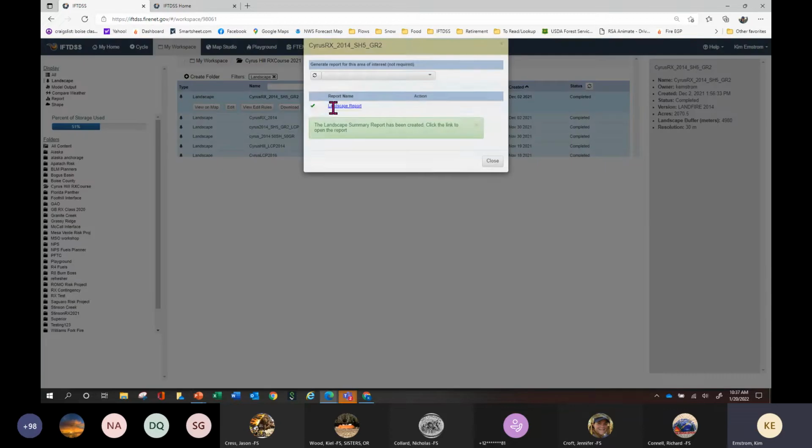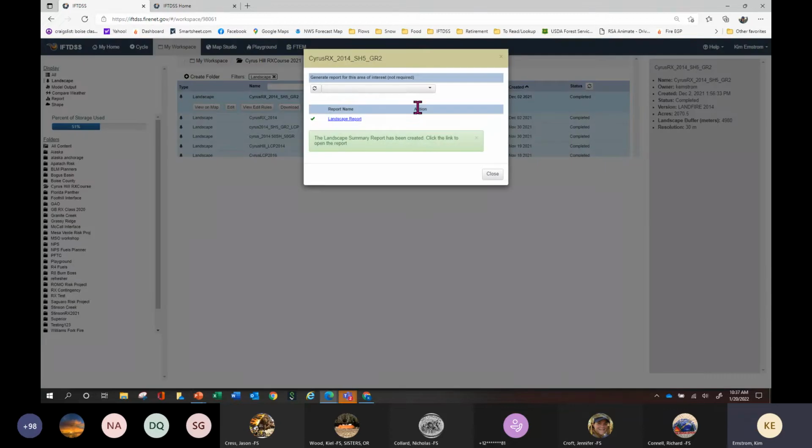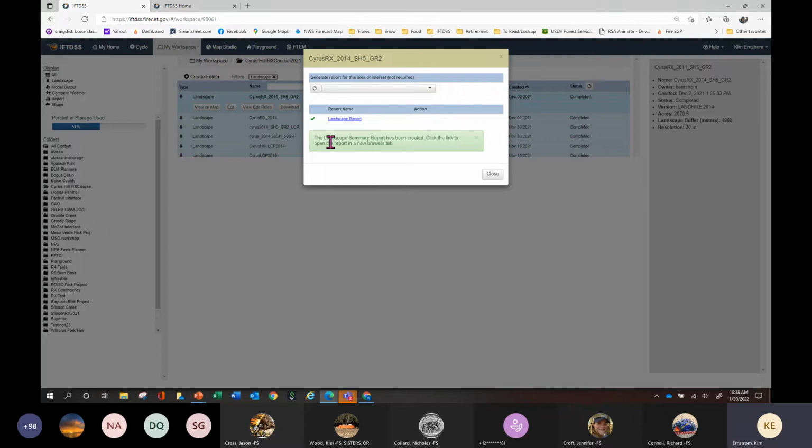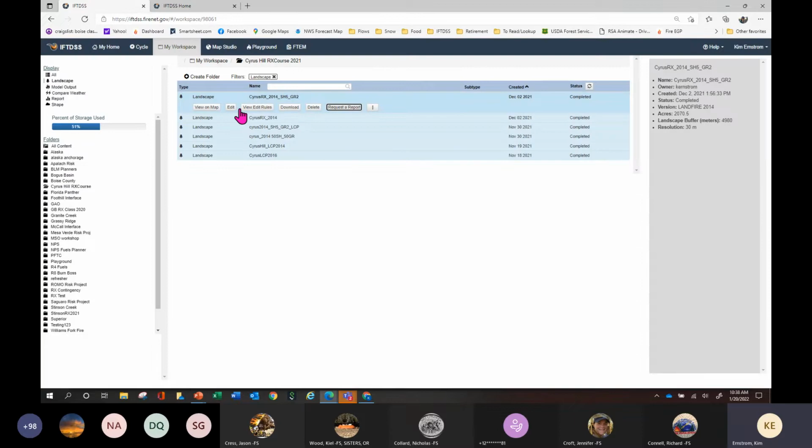You can request a report, and that's where I got the reports. And actually, maybe I'll show you a report real quick before I go too much further. So this is where you generate the reports. In this case, I get a landscape report, and that's where I get those charts and graphs of the fuel model breakdowns and the images of the actual unit in a report format. You can also generate it just for that area of interest, which is just that polygon for your burn unit boundary. In this case, I would pick burn unit boundary, and then my report would be just for the stuff within the boundary. Or you can not do that, and then you'll get a report for the whole square, the big landscape. So that's where you do a report, directly within the workspace.